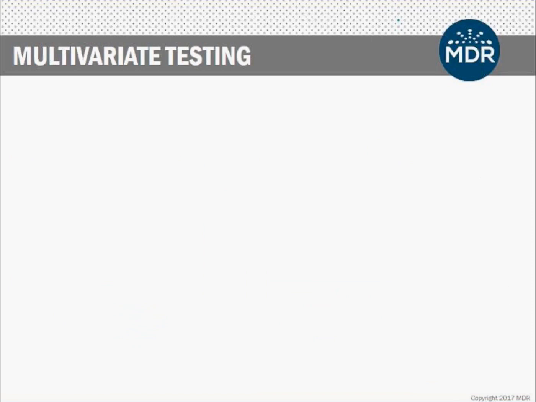Multivariate testing is a little bit different beast. Multivariate testing makes sense after your A/B testing is done. So you have a landing page that has horrible results, isn't anywhere near where you need it to convert, so you take completely different designs and you A/B test them against each other.